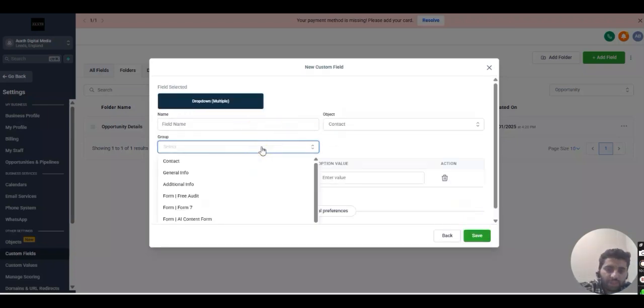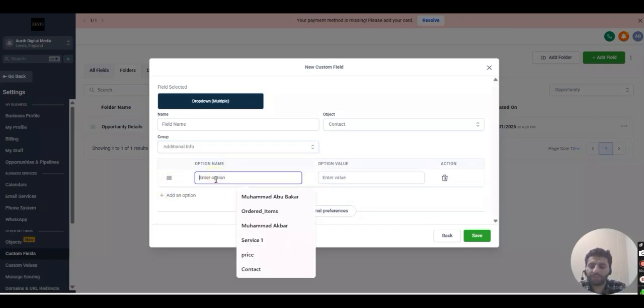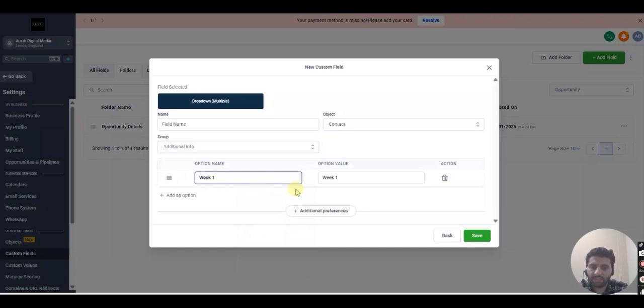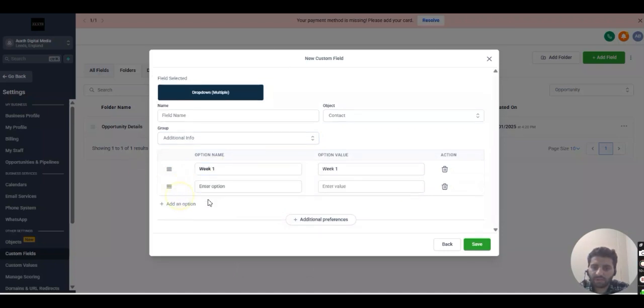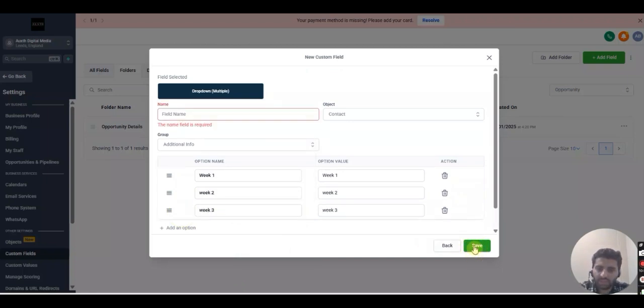So inside the opportunity, where you want to add this extra custom field, I will click on additional info, and now option 1 is week 1, I want another option which is week 2, and another option which is week 3. Done.